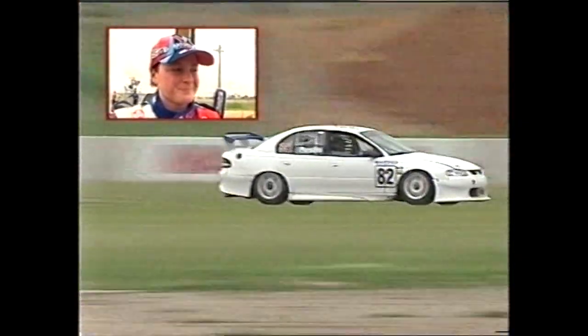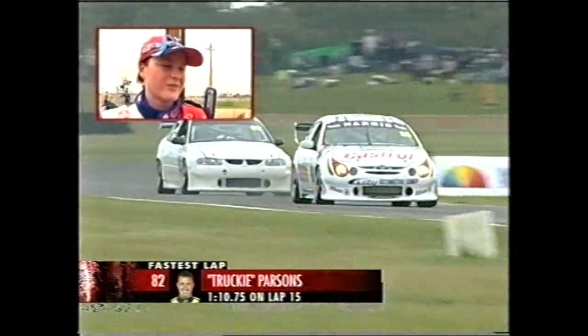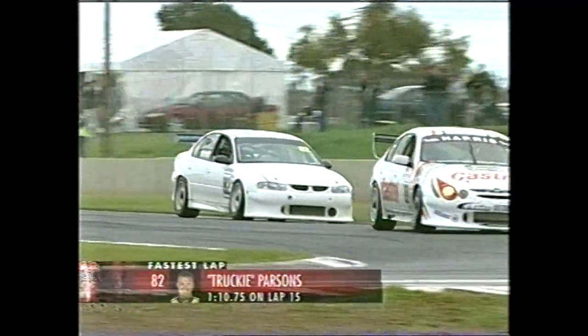Yes, I moved alongside Albanica to pass him, and next thing I know, he's just whacked straight into me. It's bent the steering and I can't finish the race. So any hope of a top 3 finish in this year's championship is all but shot right now for you? Pretty much. I think the best I can hope for is probably around 6th or 7th now, so it's really disappointing, but these things happen.